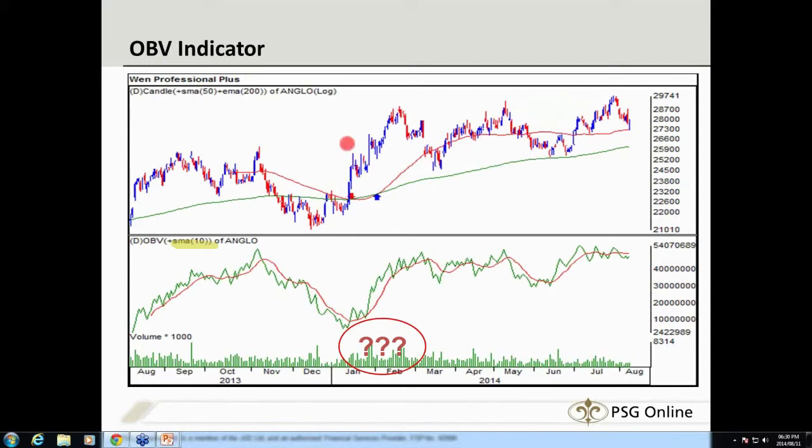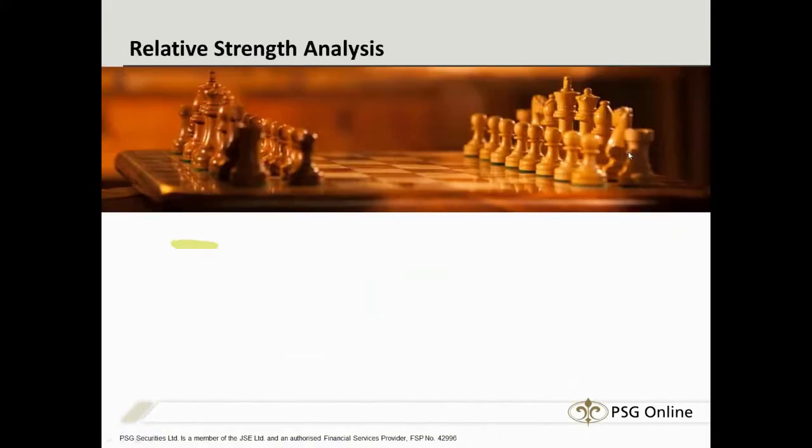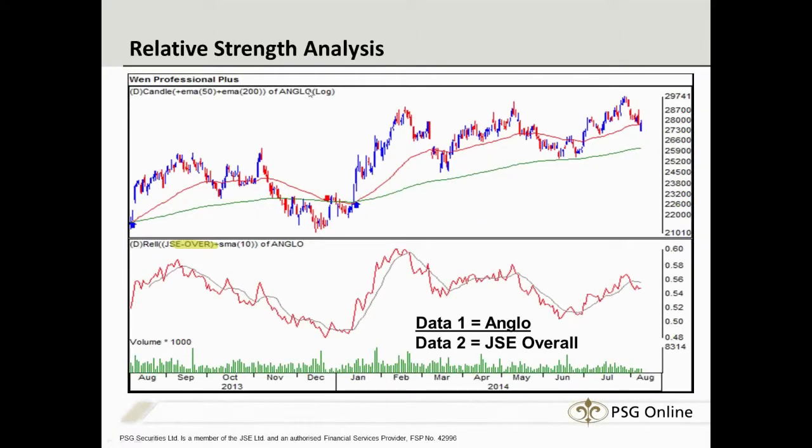And the last thing I always like to do is what they call rate of strength analysis. Rate of strength analysis especially helps in the situation when you've got two different shares and you want to have one in your trading portfolio or one in your investment portfolio. I'm looking at a bank. I'm looking at FNB or First Rand relative to Standard Bank. I want to choose which one's stronger. So rate of strength analysis. Now I'm using Anglo again. That's all it is. It's an indicator that compares one data stream to another data stream. So I'm looking at Anglo relative to the whole market, to the JSE All Share.